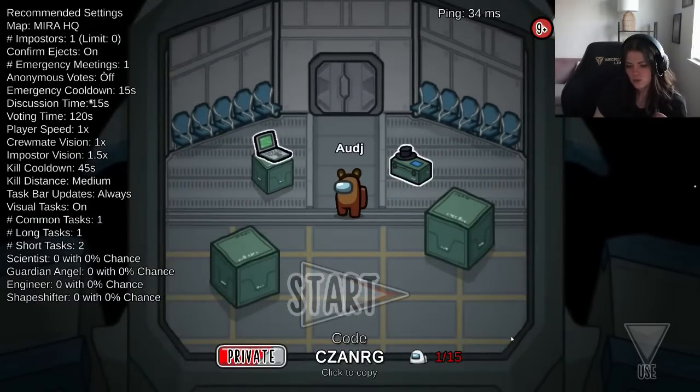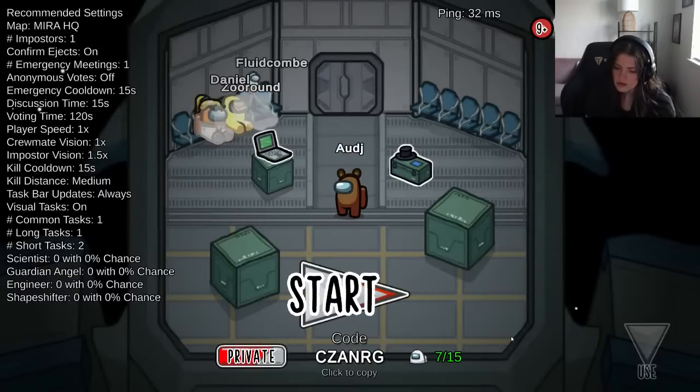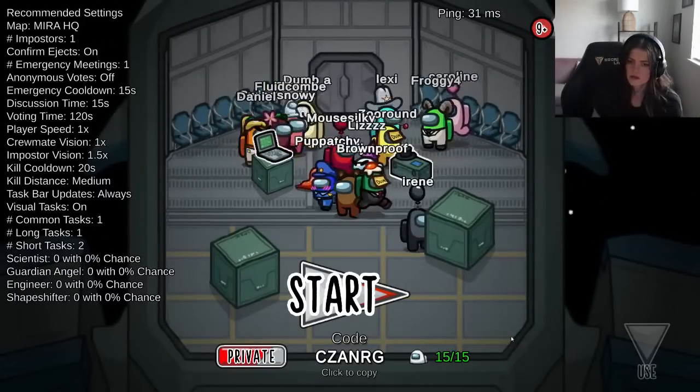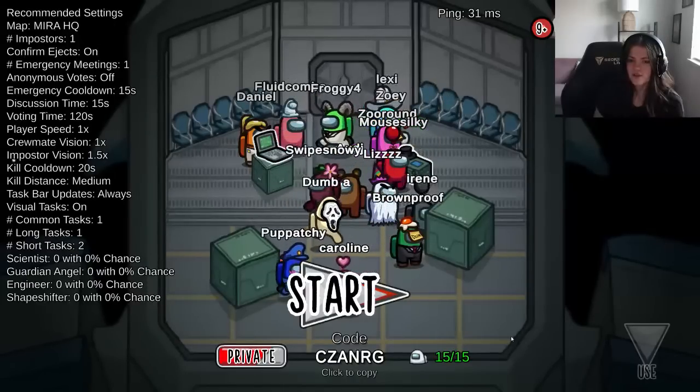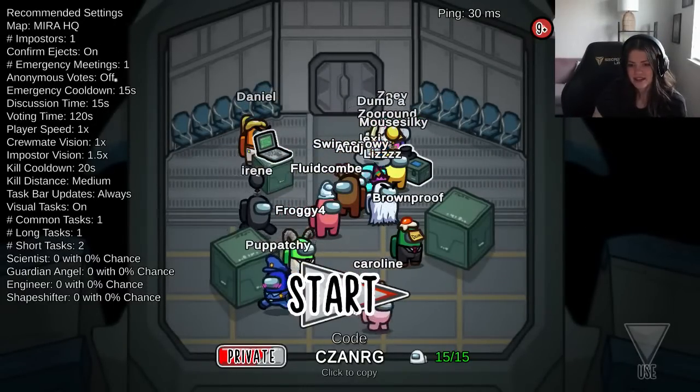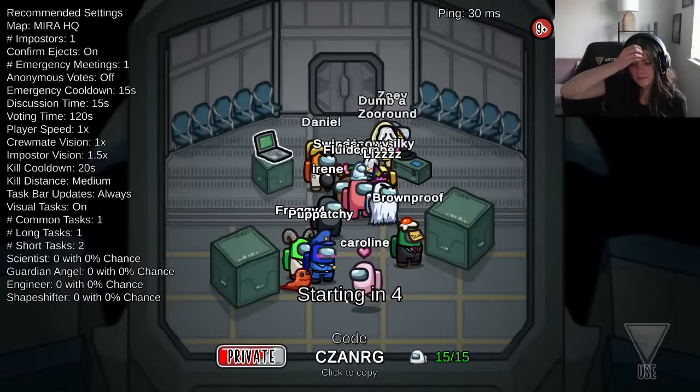So there you go. All right, everyone's here. I feel like everyone just joins all at once. It's crazy. Okay, here we go. Are we gonna be the imposter?